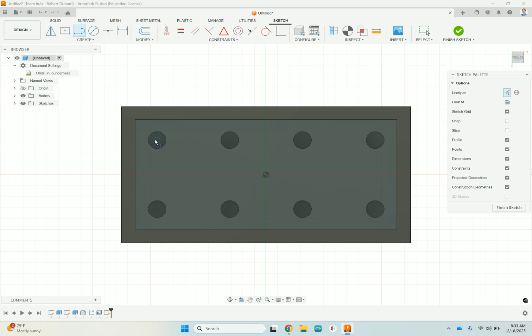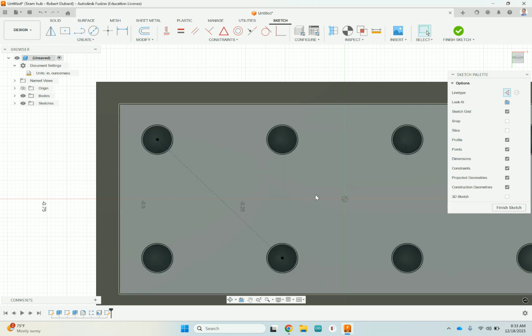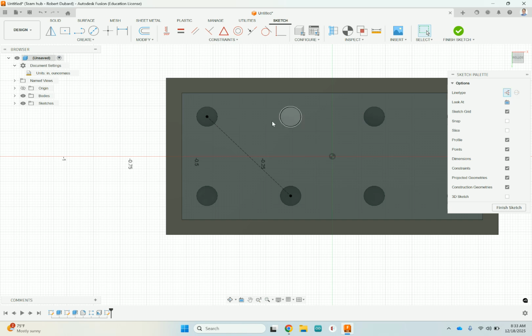We'll move our cursor over until it snaps to the center of this little indentation here. And you'll know that because you get that little blue circle there. In fact, let me zoom in. So see the little blue circle that pops up when I get right on the center. So I'm going to click once there. I'm going to move down and find the same point on here and click a second time. Now, if I were to pull away, it would try to make another line. I don't need that. So I need to hit escape to turn off the line tool. So what I've done now is I made a line of type construction from there to there. I don't need any more of my lines to be type construction, so I'm going to toggle this back. So my next lines are not type construction.